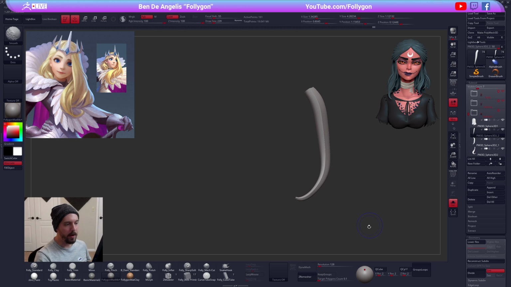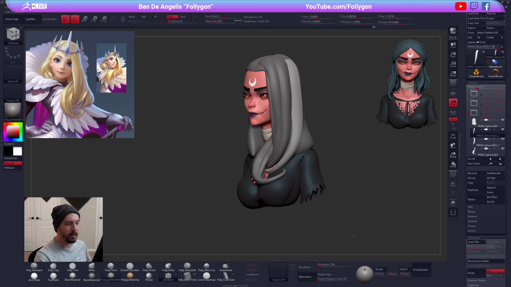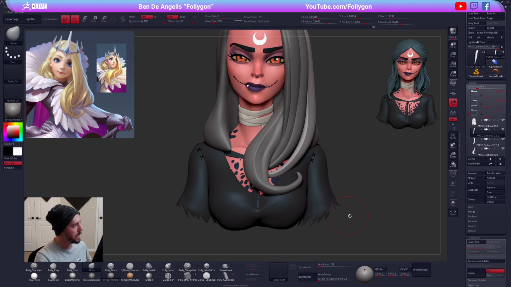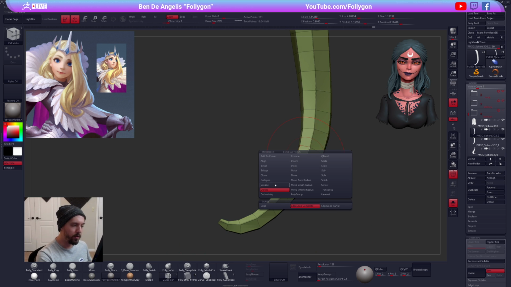All right, so now we got this nice clean strand with these really tight, crisp creases that are very, very nice to have.